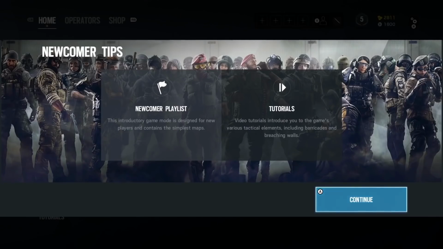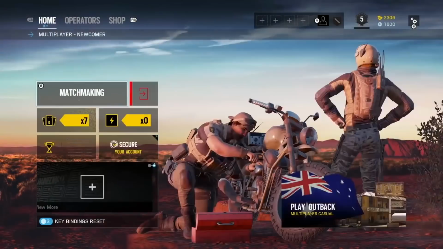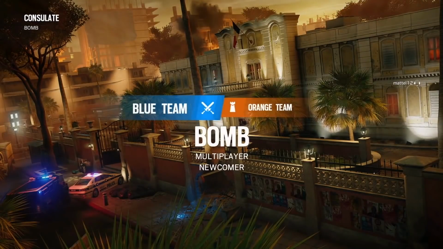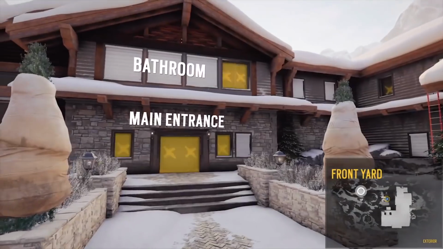A newcomer playlist means anyone under level 50 can learn how to play Siege without having to worry about the sweaty meatbags who have been playing since day dot. They'll be learning to play just the bomb mode on one of 3 classic Siege maps: Bank, Chalet, and Consulate.